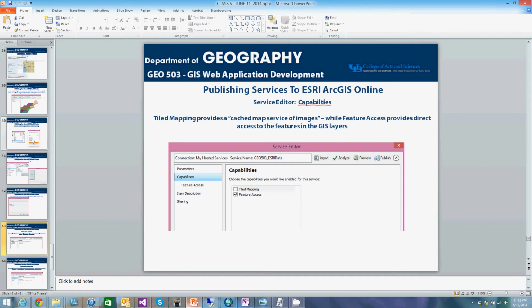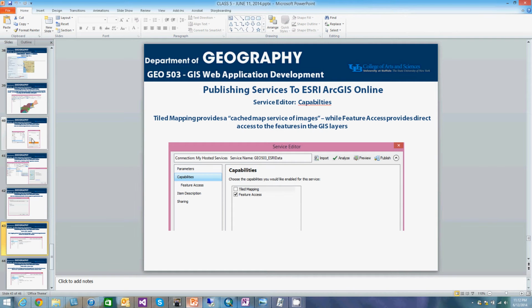Up comes the service editor that lets us define a lot of the parameters about this service, and in many cases the default is perfectly acceptable. One thing, if you look at capabilities, there's two possibilities: tiled mapping and feature access. We looked at both a little bit previously.